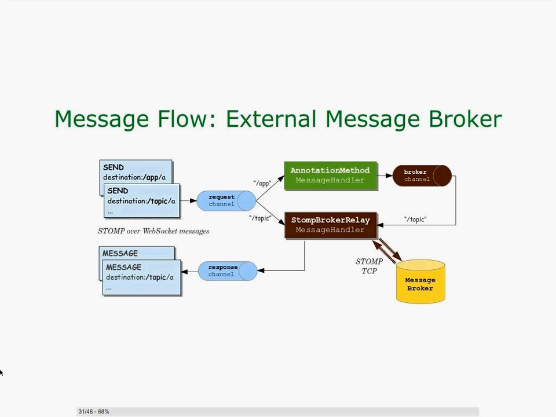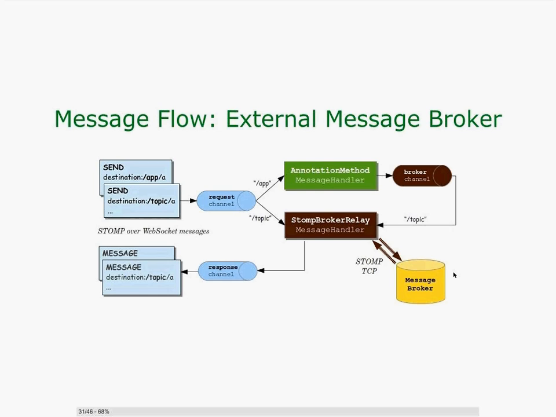So this is an example of the message flow when we use an external message broker. That should give you an understanding of how it actually fits in. In the bottom right-hand corner, you see the message broker, which is either RabbitMQ or ActiveMQ or some full-featured message broker, which can be in process or out of process, but in any case, it's most likely on localhost or perhaps on a local network. It's something very close by.